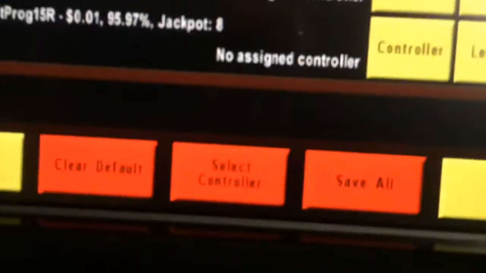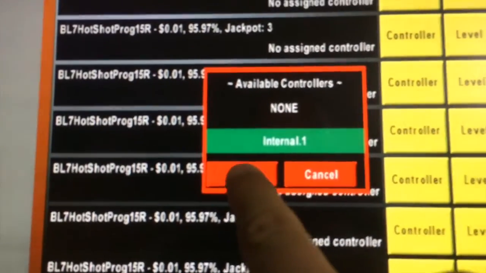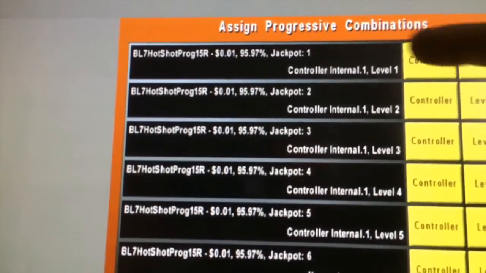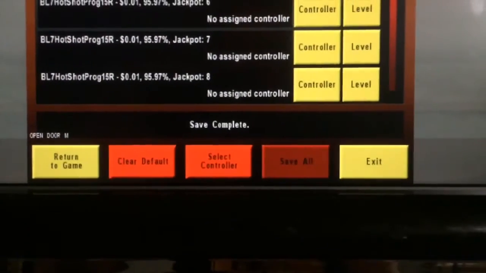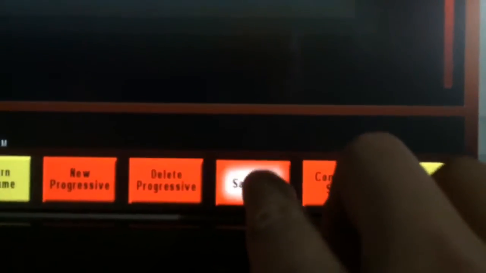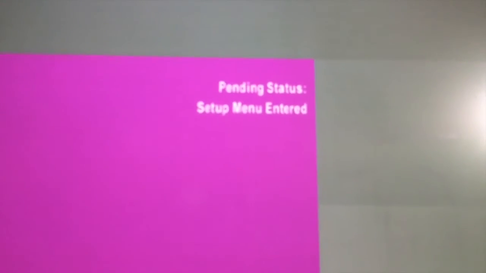After we set up our progressives, now we click on Config. And then you're going to go down to Select Controller, and we're going to select the internal controller that we set up, and hit Set. Now you will see that Jackpot levels 1 through 5 have automatically been populated. Hit Save All. Save Complete, hit Exit, we're back to this screen, and hit Save All, and hit Exit. Now our pending status is cleared.